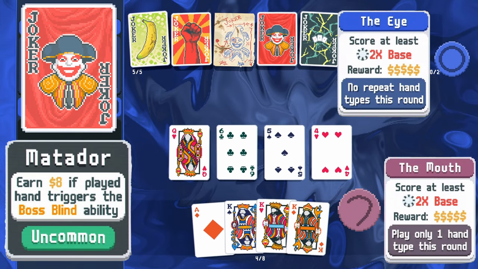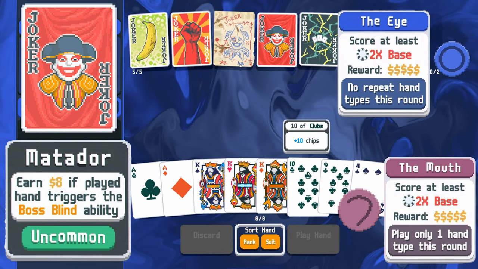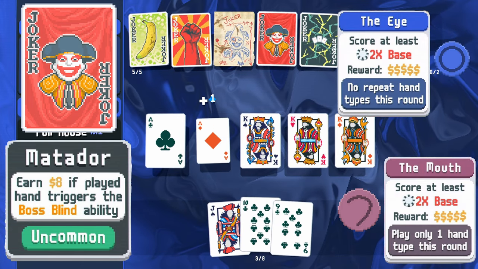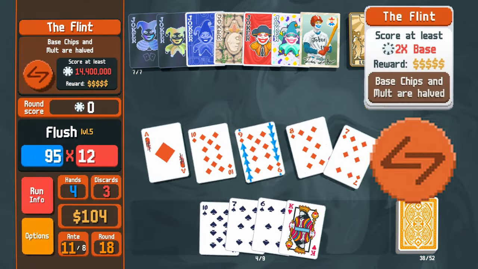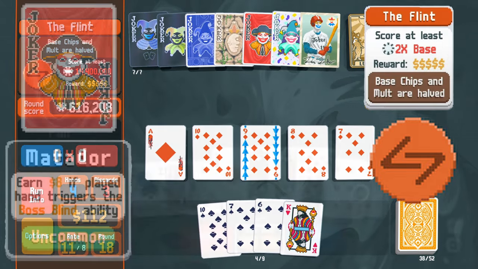Another pair of similar offenders are the eye and the mouth. Two sides of the same coin, the eye doesn't let you repeat hand types, and the mouth forces you to repeat only one hand type. In both cases, playing a hand that breaks these rules will pay out $8, so you can strategically split scoring hands and spare hands for extra earning. The flint can be a tough time, having your base chips and mult halved, but for your trouble you will get your $8 dues from Matador.